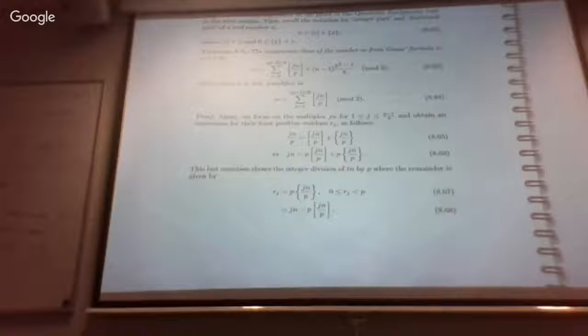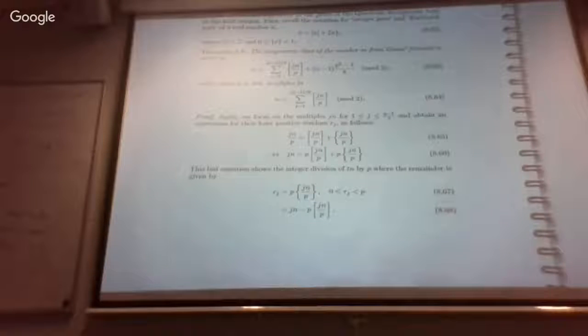In the previous result, you just have to separately examine all these multiples, laboriously reduce each one mod p, find out which ones have the large residues, and count the number of those. But Theorem 8.8 gives you something of a formula for this. Remember, we aren't particularly interested in the precise value of m, just whether it's odd or even. That's the only thing that's going to affect this value here, (-1)^m.